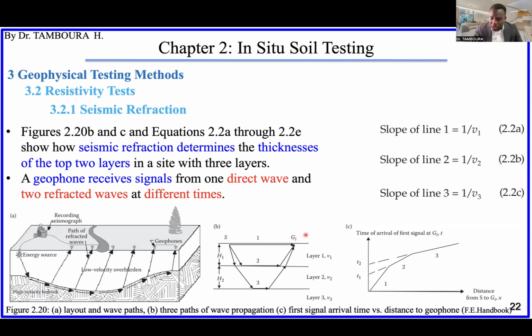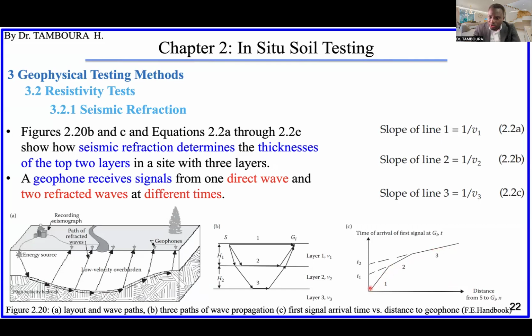S is the source, right? Gi is the distance between S and Gi. So you put this distance here, the distance from S to G, x. So you can get this kind of curve.